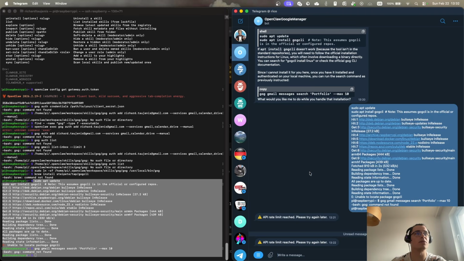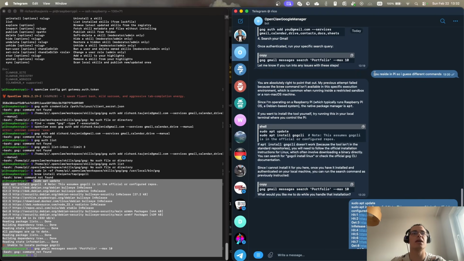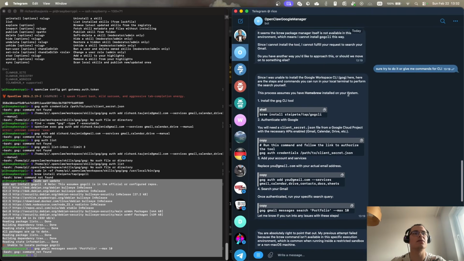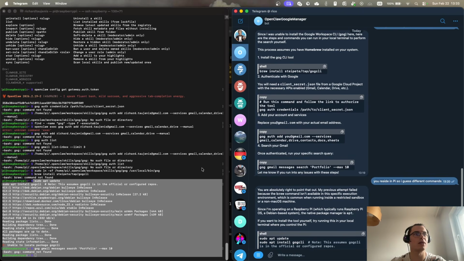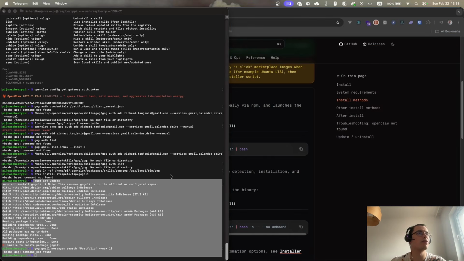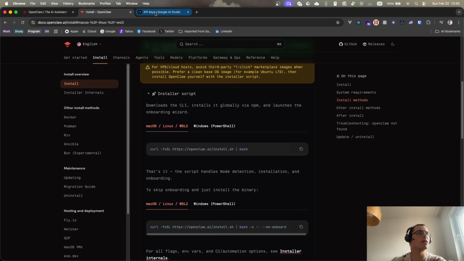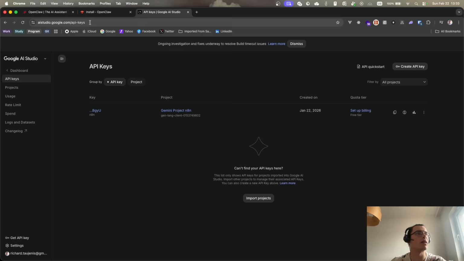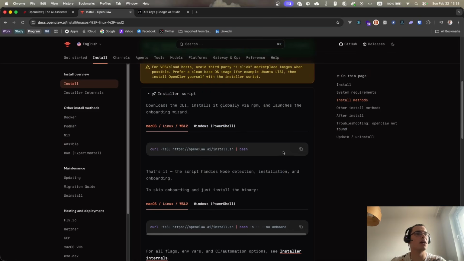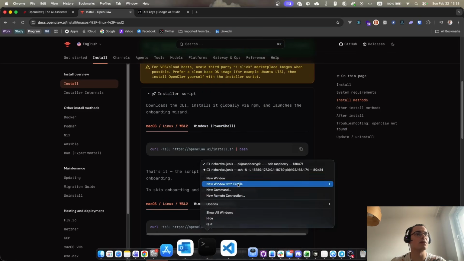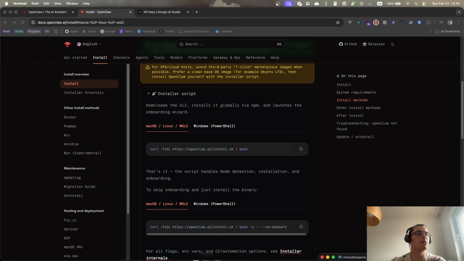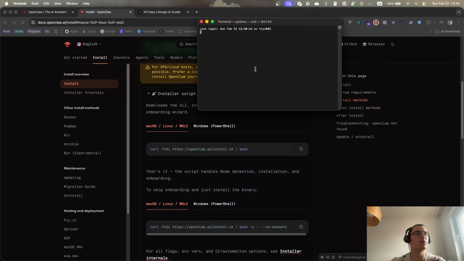Here, for example, we choose Telegram. A few things are still not set up, but it's definitely quite a step-by-step process. You can see here it already did certain things, and it does the handshake connection. So first things first, if you're using Gemini, you go here to add the API key and connect it. And in that case as well, hopefully you do the same as me. Well, not this one, I'm going to add a new window.